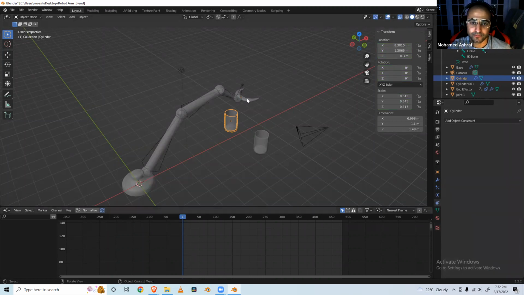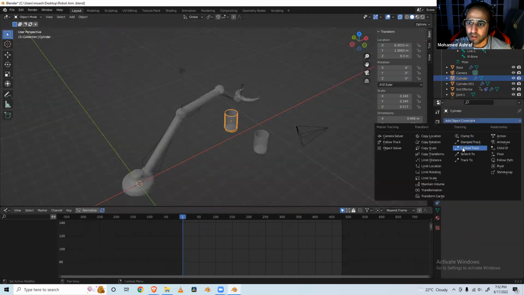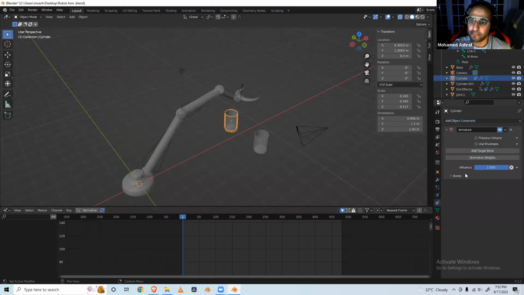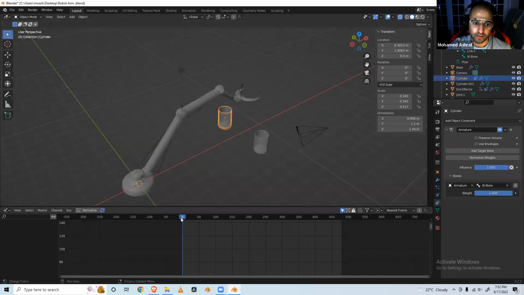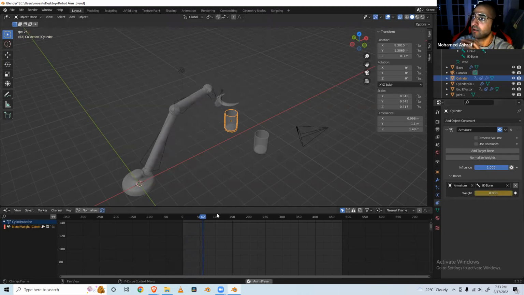So what we can do is, I think it's armature. I hope it's armature. It might be armature. It is armature. Great. But in the beginning, it's 0. Okay, so maybe I can just brush over this.